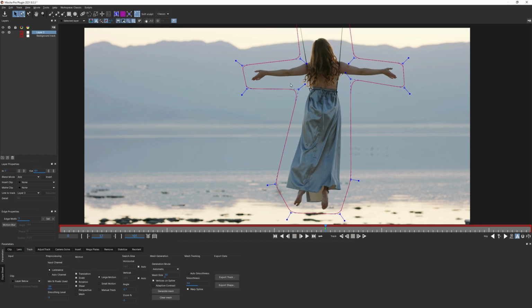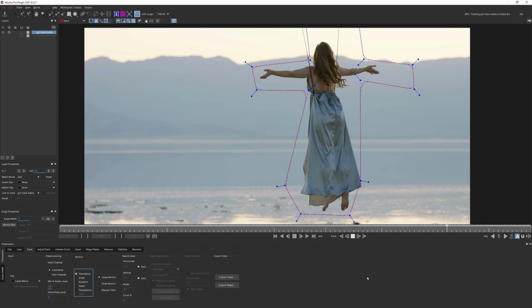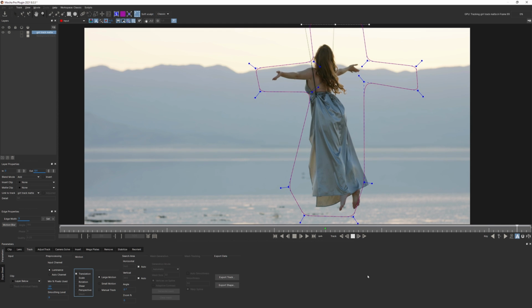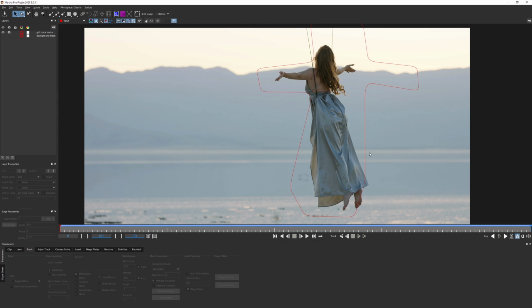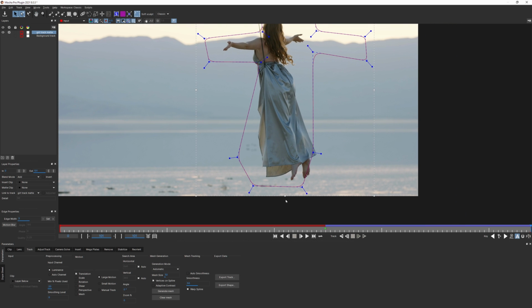And I'm going to use this as a track map. So I'm going to call this one girl track mat. Click, click, click. And I will just quickly track the translation on this, just so that I don't have to manually do everything myself. Move this forward, and then I can come in, let's hold down X to pan around.